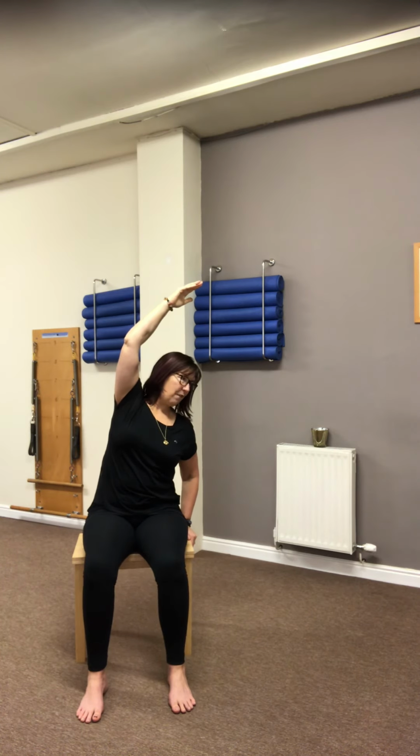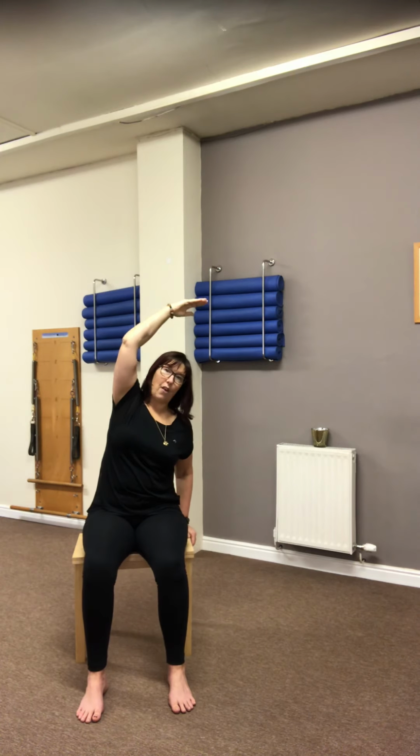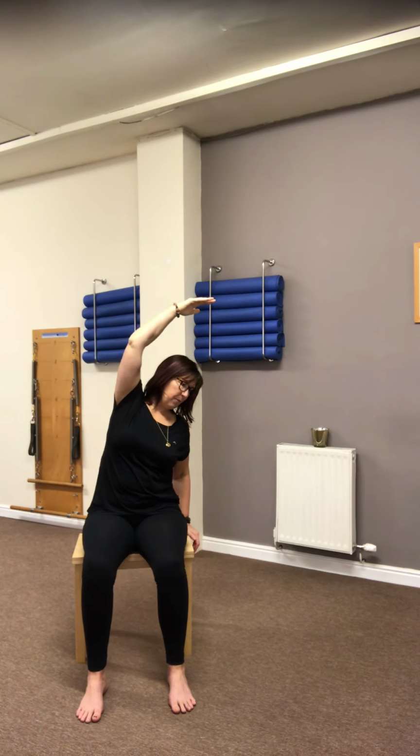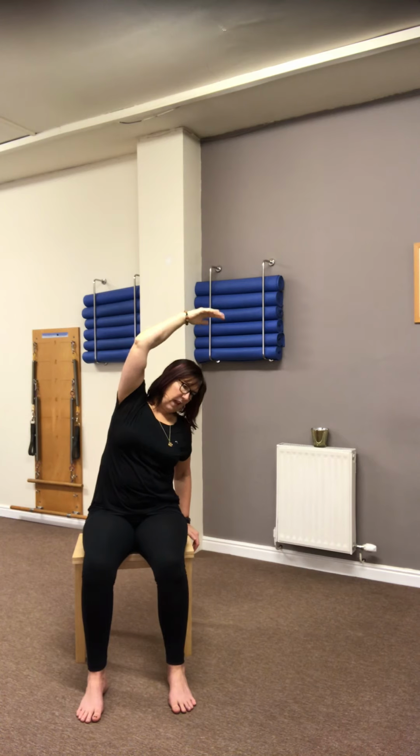And again, watch out for that tension. Keep that same hip as the raised arm. Keep it heavy, nice and deep contact down into the chair. And then bring it back to center. Lovely.